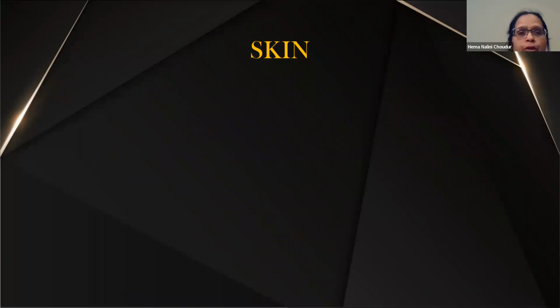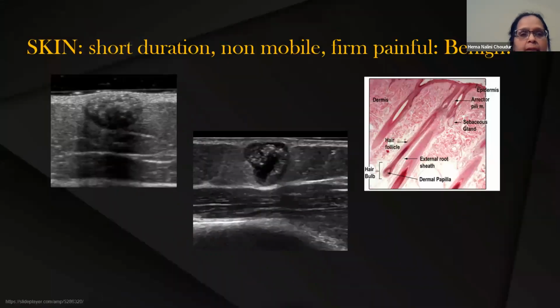What I have not covered during this talk is skin, where you can have pilomatricomas, which are lesions that arise when the hair follicle is obliterated or closed up. The contents collect there, and it involves the dermal layers and extends into the subcutaneous fat. The contents are echogenic. You put in a finger and you can push the contents to one side. This is the telltale sign of this painful, firm lump of pilomatricoma as an example.